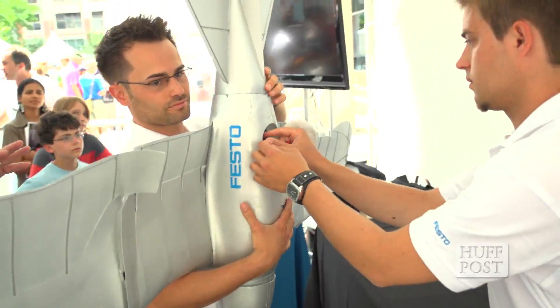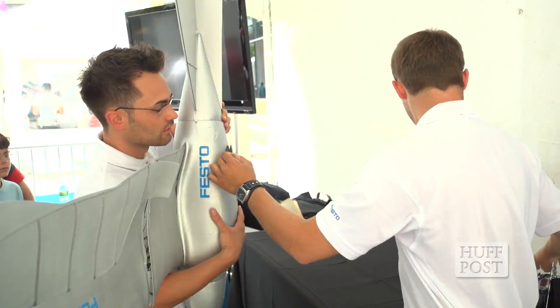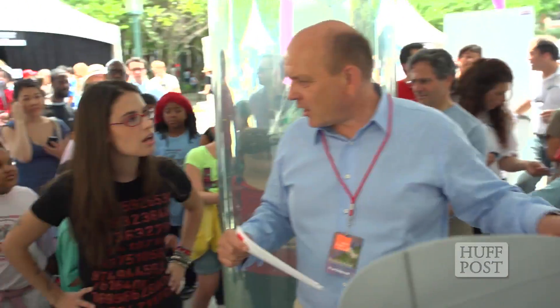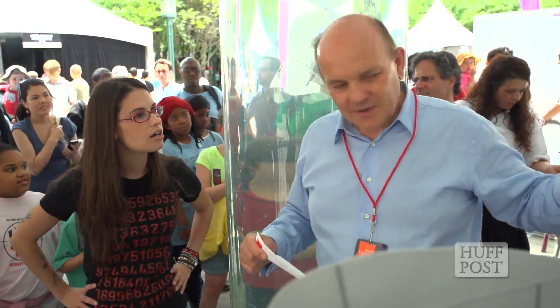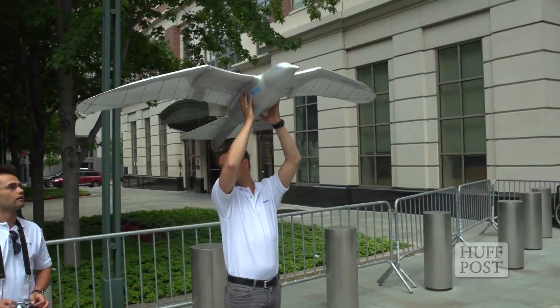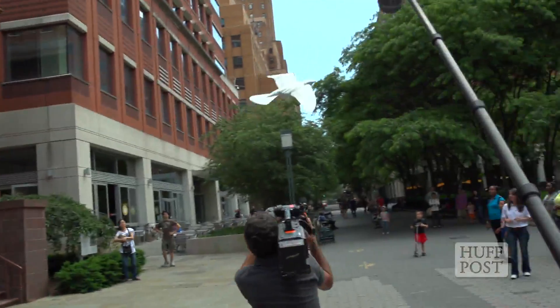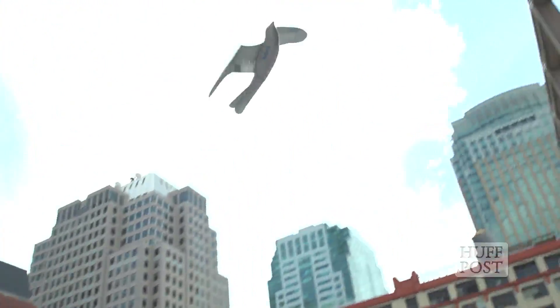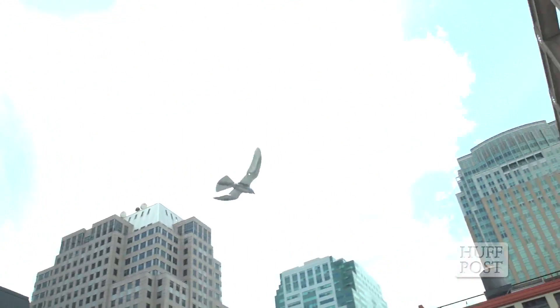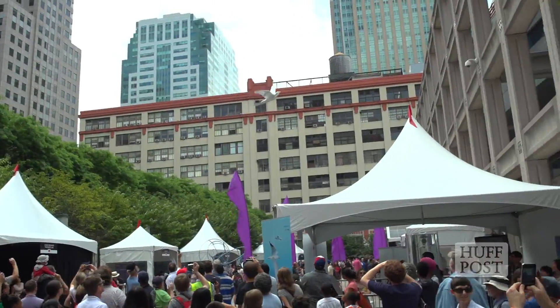Have you made any other robotic animals? Sure. For example, a smart bird — this is a flight model. It's inspiration from nature, from the herring gulls, so the seagull was the natural model for this flight model. This bird was able to fly autonomously, start, land, and fly with a cell phone battery, and you can keep it for 20 minutes in the air. We're talking about energy efficiency, lightweight design, carbon fiber structures. You can move the head and the tail for maneuvering.